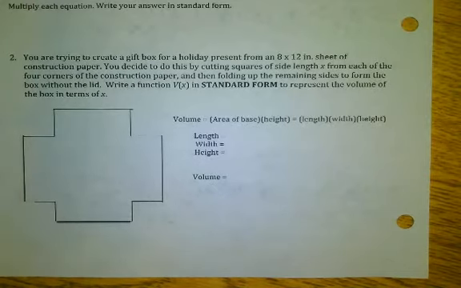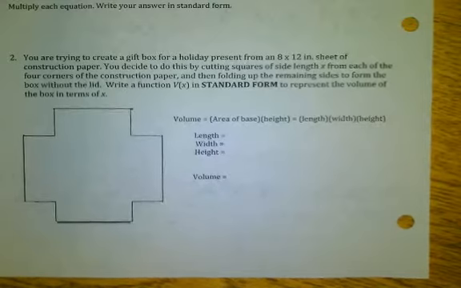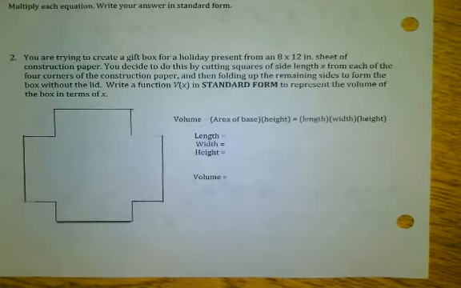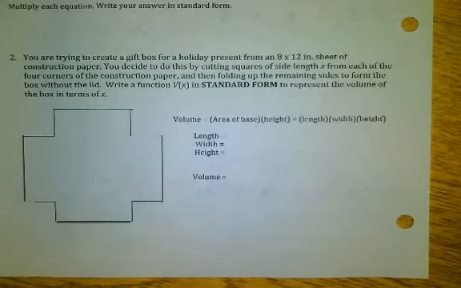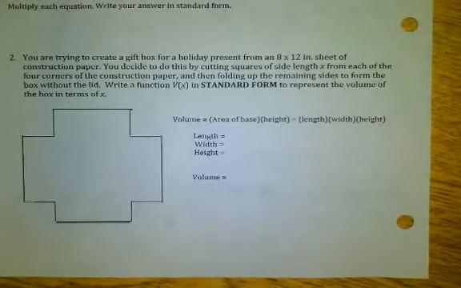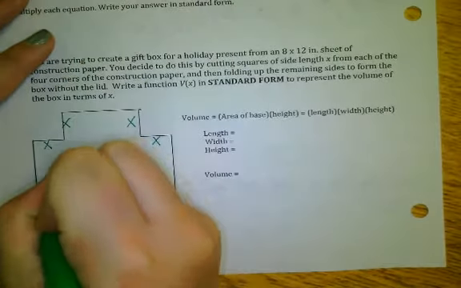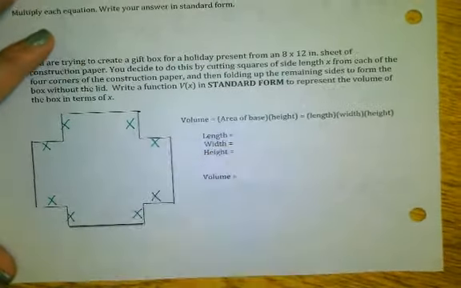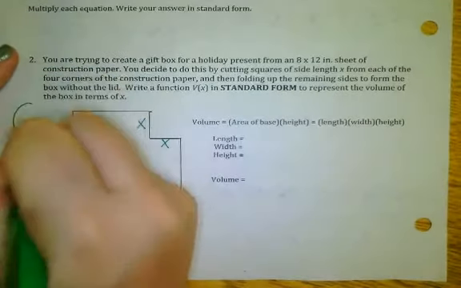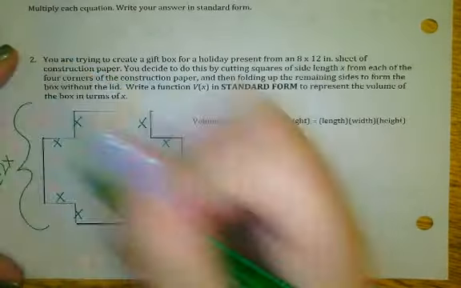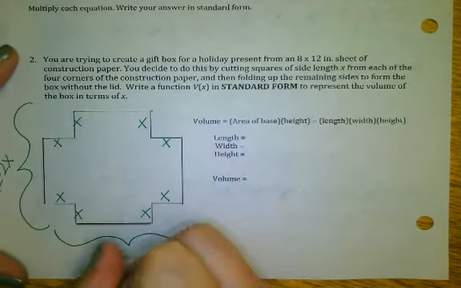Now that I've cut these pieces out, okay, how would I denote what the measure of this side is now? 12 minus 2x, and what would be the other one? 8 minus 2x, because I took some side length x and I cut it out in the form of a square. Okay, so I have x and x is what I cut out on every corner. Okay, so one side would be 12 minus 2x, and the other side would be 8 minus 2x, because I've removed that measure.